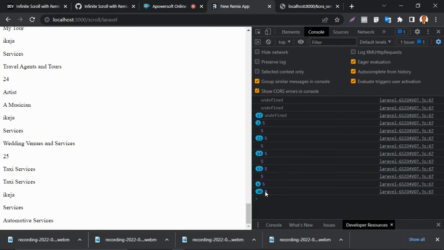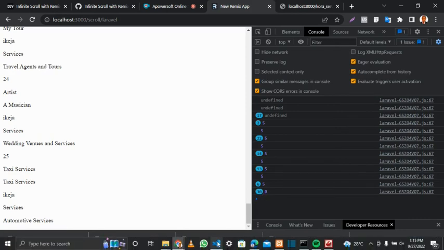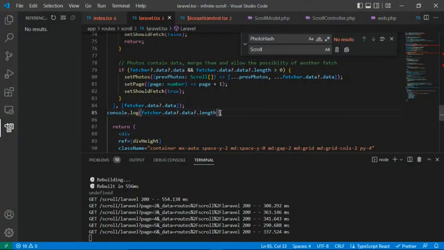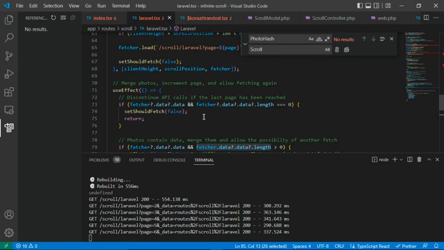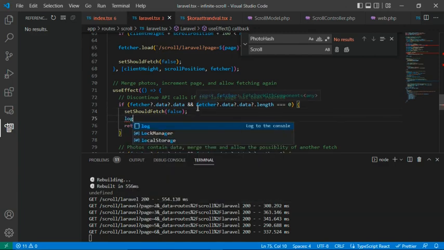So if it's equal to 0, then we should be able to say something like, since we have it being tested here. So if we have this, it should return. Let's just log something.